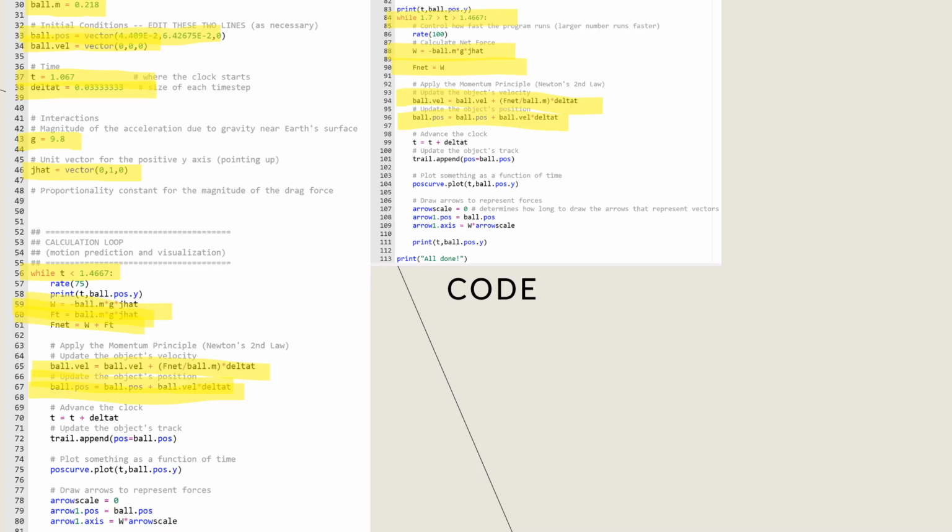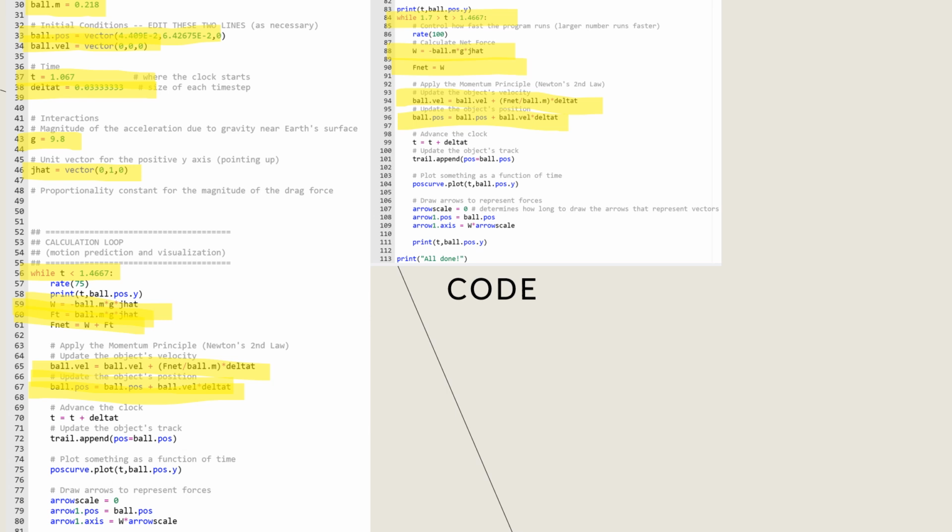And then here's my code. For the mass of the slinky, I got it online. The position was from tracker and the velocity. And then the time and delta t were also from tracker. Line 43, g equals 9.8. And then j hat, which is just a direction vector for my force formulas.